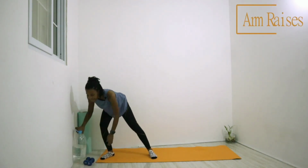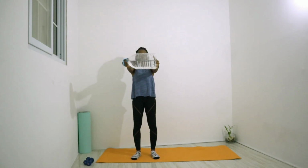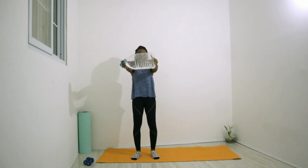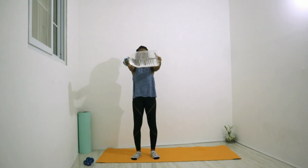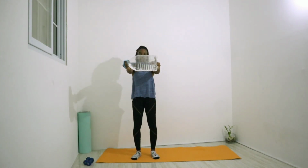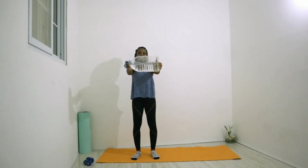This time we're going to do a 90-degree to 180-degree arm raise. So we're just going to have the water bottle in our hands, holding firmly to both ends of the bottle. Raise the arms to shoulder level. We're going to raise up above our heads. Bring it back to shoulder level. Keep doing that. 1. 2. 3. Keep those arms and the core engaged. 5. 6. Even harder when the water is sloshing around. That's the way you like it, I hope. 9. Last one.